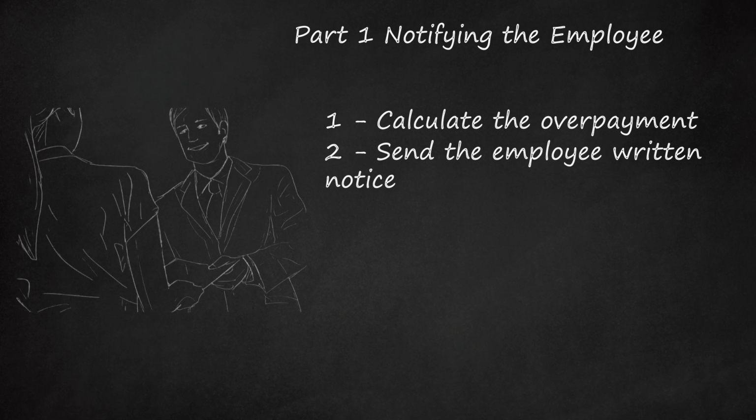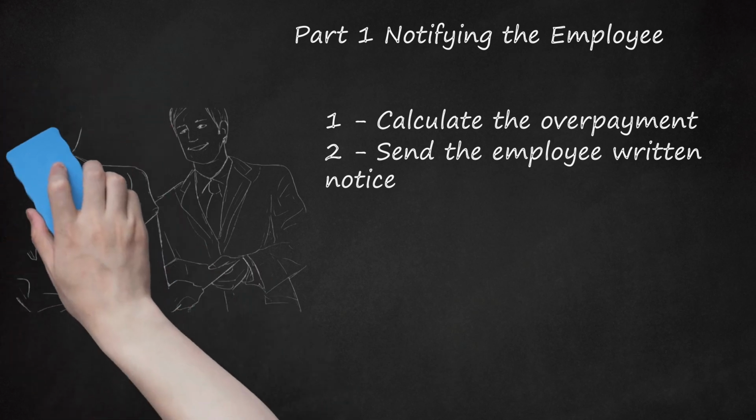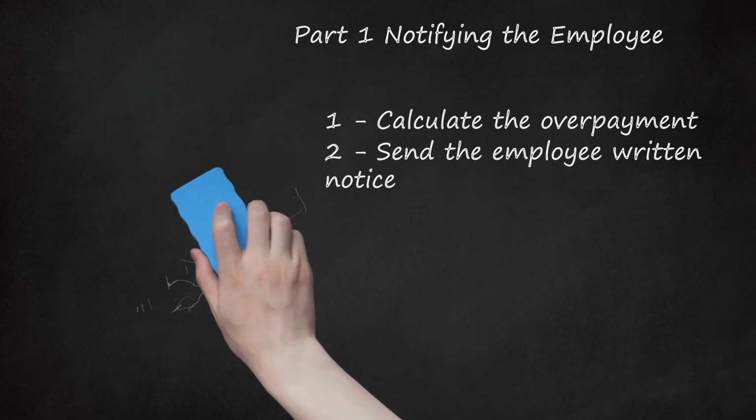Set a date and time at which you want to meet to discuss the options available to the employee to return the amount he or she was overpaid. You may want to attach proof of the overpayment, or you can provide this information to the employee at his or her request. Sign and date the notice, then make a copy of it for the employee's personnel file.